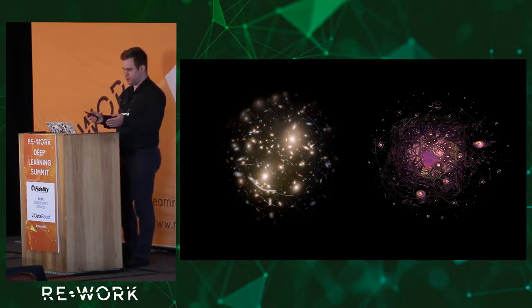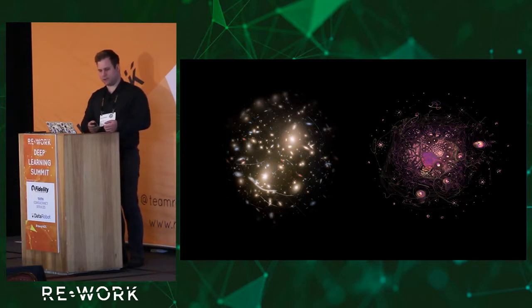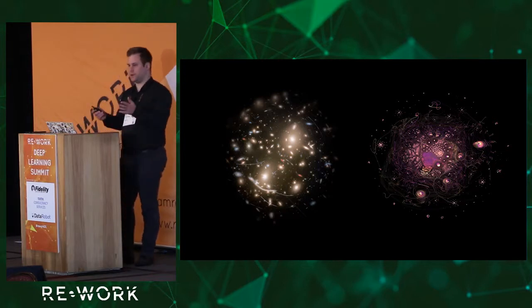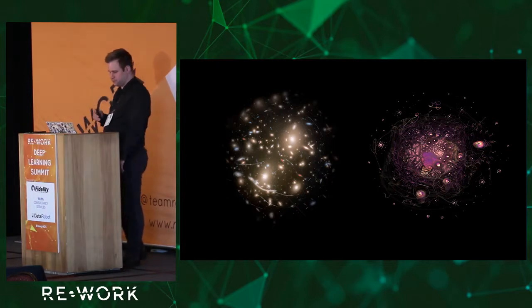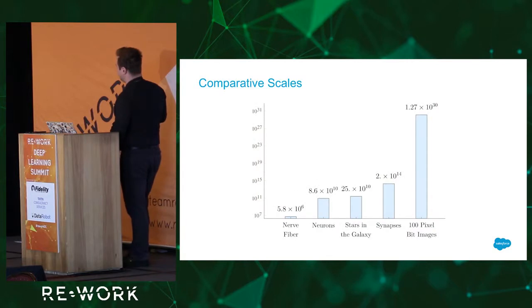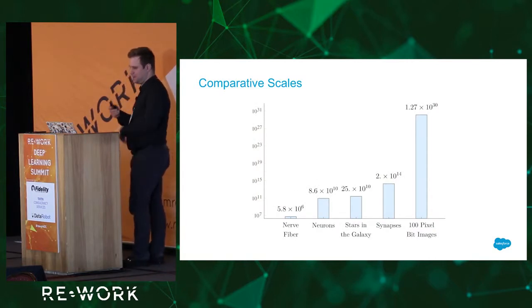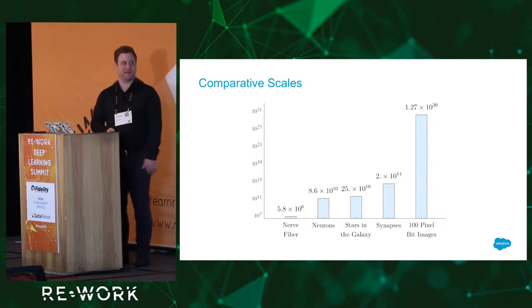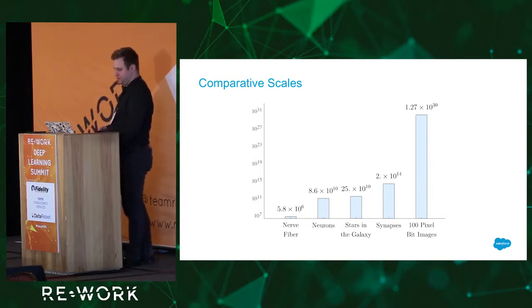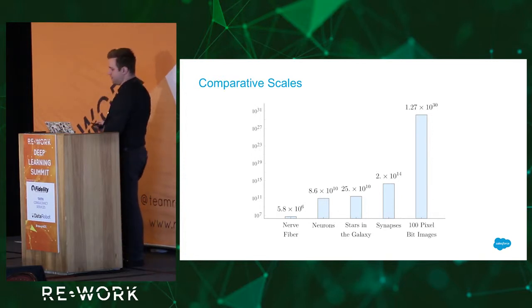And whether you're searching for black holes in astrophysics or counterexamples to mathematical conjectures, deep learning is really the only game in town, especially for content-based search. We like to say that deep learning is neurologically inspired, and to see the scale of how hard visual search can be, consider that the number of synapses in your brain, 200 trillion, is dwarfed by just the number of 100 pixel thumbnails, or 10 by 10 by 2 tensors. So image space is very, very large.